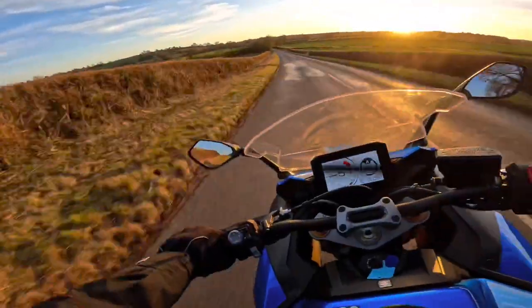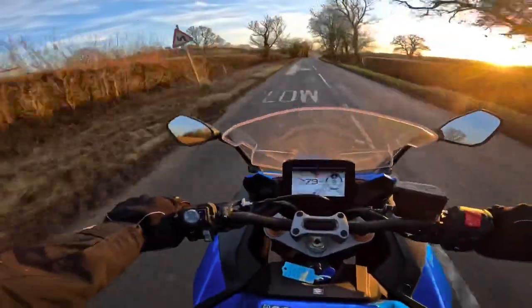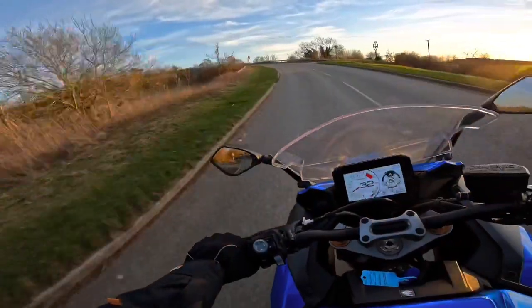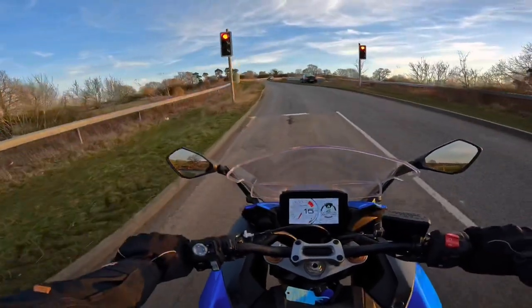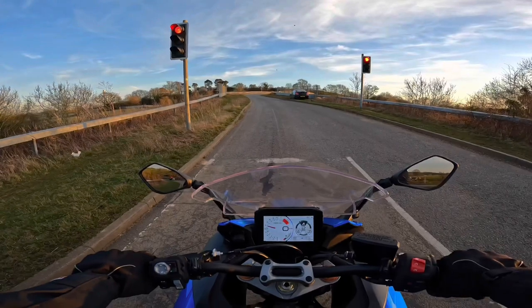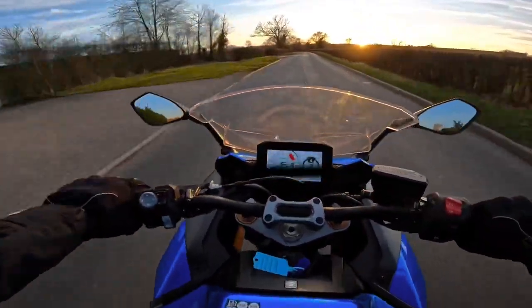I'm enjoying the riding position, this is great. It's just, I'm getting a lot of wind blast. Oh wow! You could get yourself into serious trouble with this bike. As I said, it sounds demonic when it's on song. Let me just stop somewhere and take some pictures now. Yeah, sport mode is where it's at, or A mode.